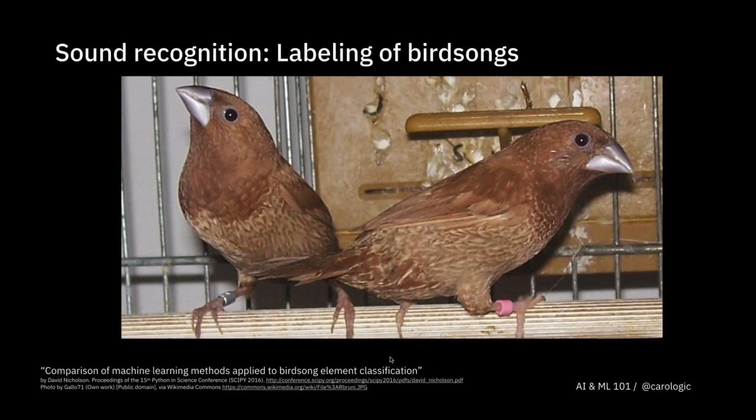Sound recognition. So labeling of bird songs. What kind of data intelligence does a system need in order to recognize a different type of bird song? And then how does it take that information and help you make determinations based on it? So which of these bird songs just means hungry versus a mating call or something like that? So thinking about those situations.